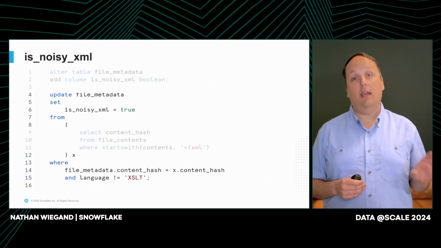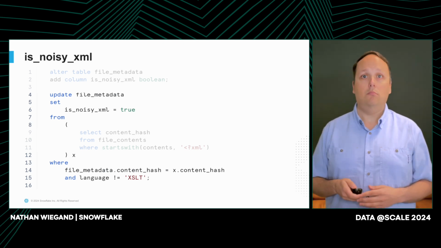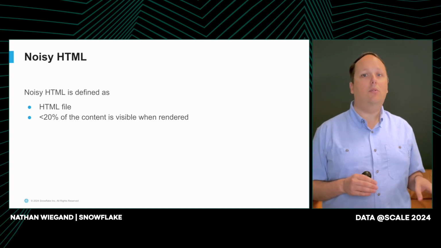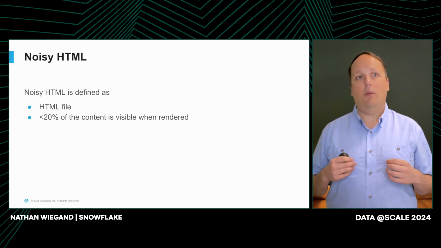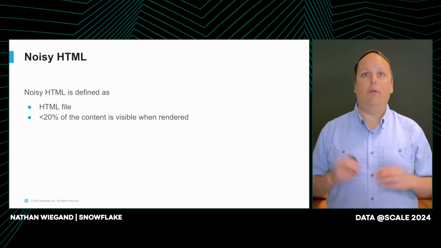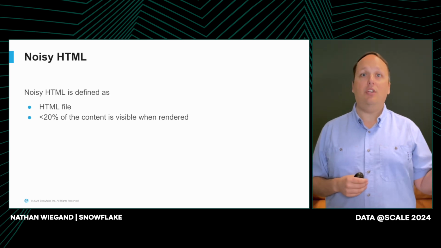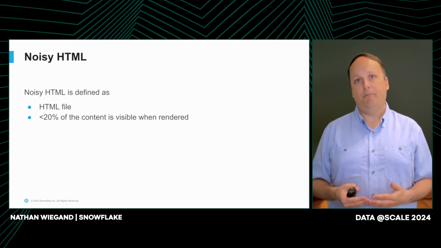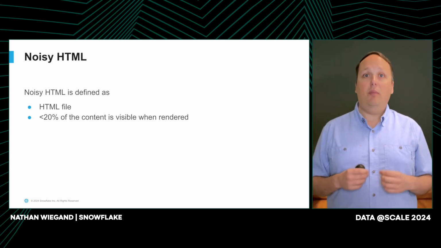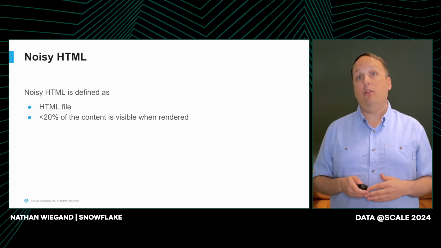Here, in just a few lines of SQL, we were able to populate a new document annotation that combines concepts across two tables. While the last example was very simple, let's do something way more complex. Let's add a new attribute, which is about detecting whether or not a file is noisy HTML. We'll say that a noisy HTML file is one that's probably not generated by a person. So that's an HTML file where fewer than 20% of the characters in the file after rendering are still visible. Now, doing this in SQL would be very, very difficult. So instead, it would be really great if we could rely on one of our familiar Python libraries like Beautiful Soup. And we could do just that.